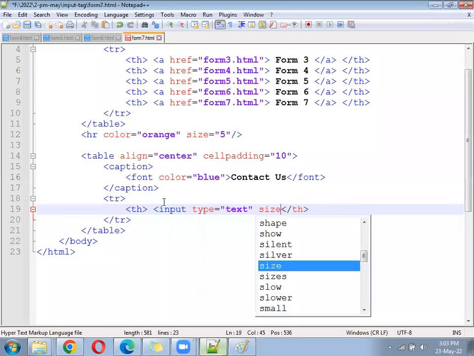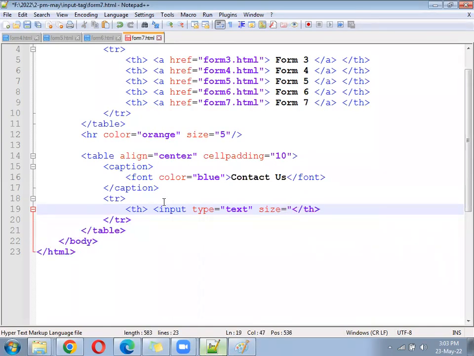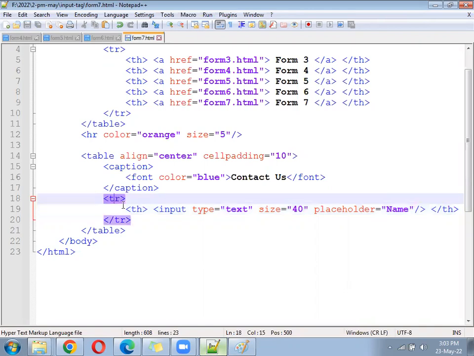Size equal to how much you have given? 40, 50? Okay. Placeholder, have you given? What people should enter? Else some user will enter the name and some user will enter the mobile number. So placeholder is required. Placeholder is ready.